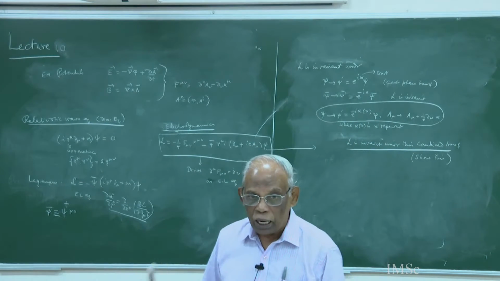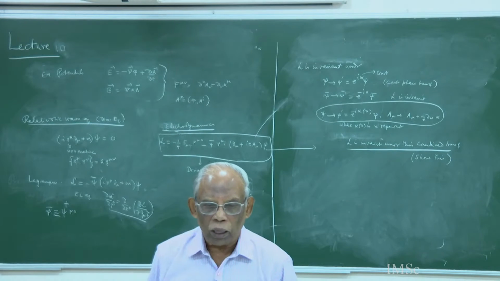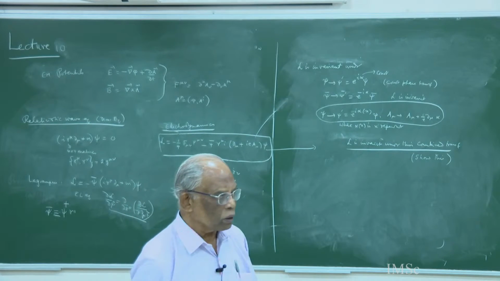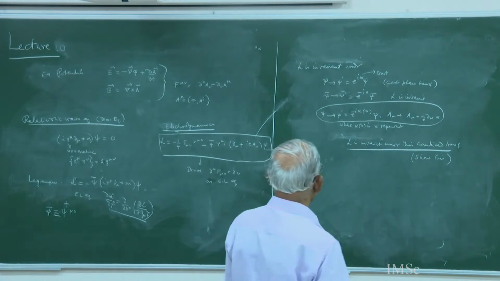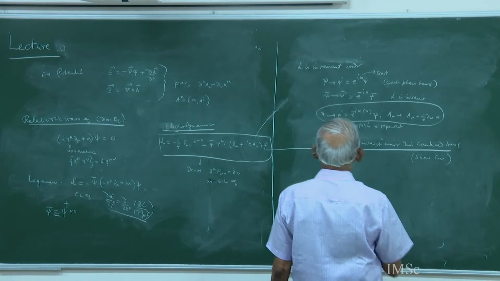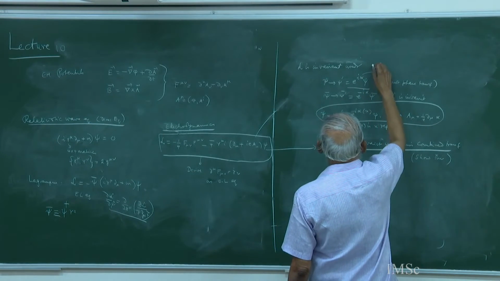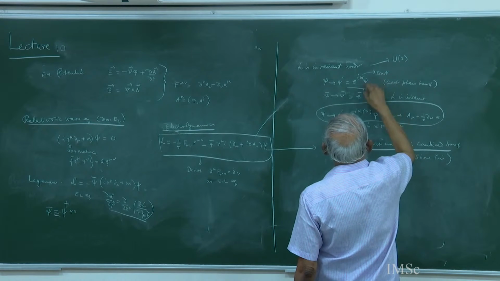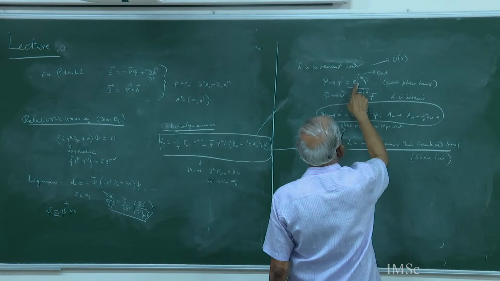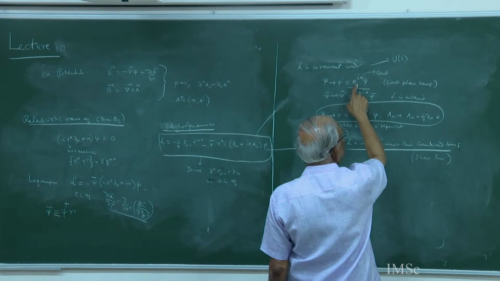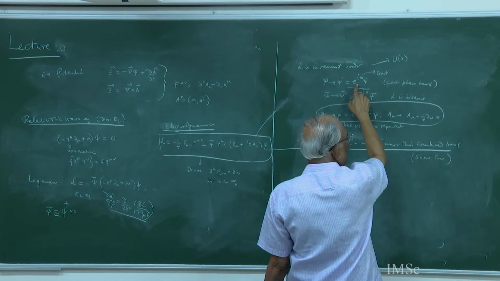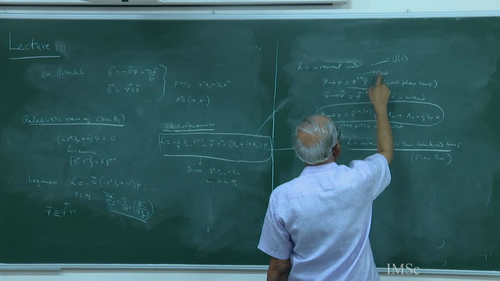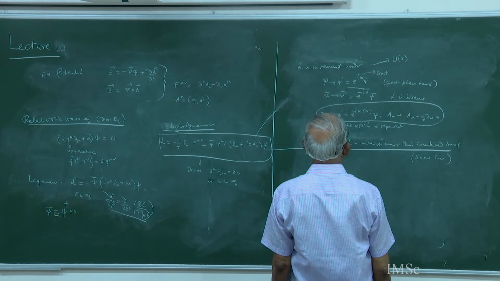I will now generalize this. This is called abelian gauge transformation, because this is actually abelian. This phase transformation is also called U1. It is unitary, I mean, this into its star is 1, so it is unitary, but actually it is a number, a one-dimensional unitary matrix. So it is called U1 transformation.